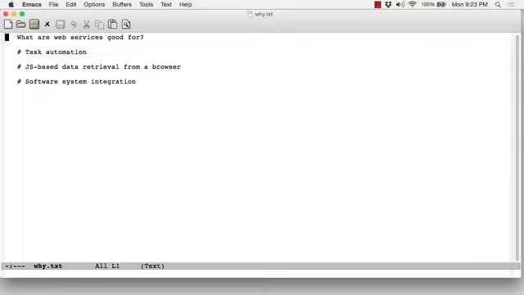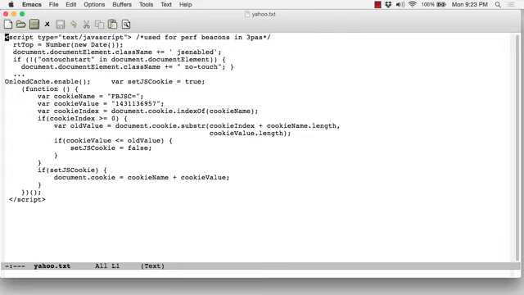Let me return to my little list and look quickly at the second item. I don't have a nice, concise phrase to describe this, so what I'd like to do instead is show you a couple of examples. So first, let me bring up another working file. I call this yahoo.txt. Let me explain how I got this. I simply visited the Yahoo website and then did view source to get the HTML page, and I extracted some arbitrary JavaScript.